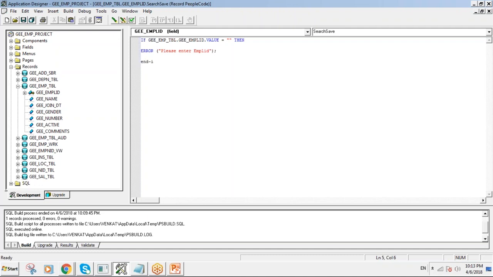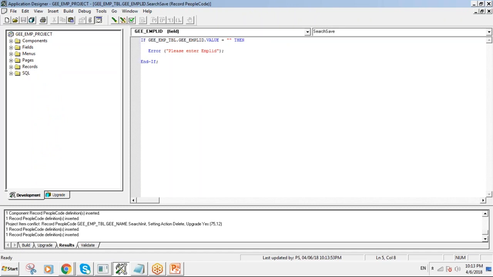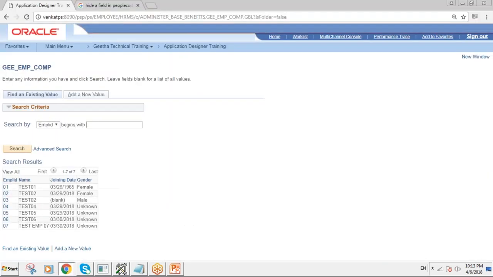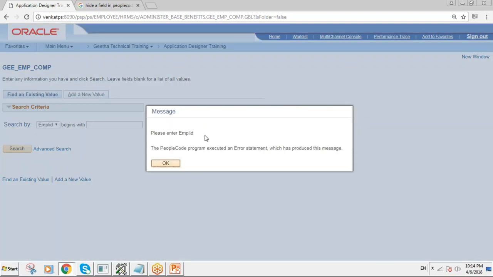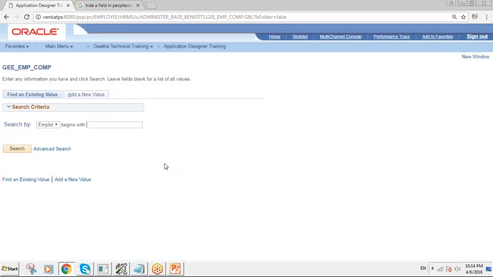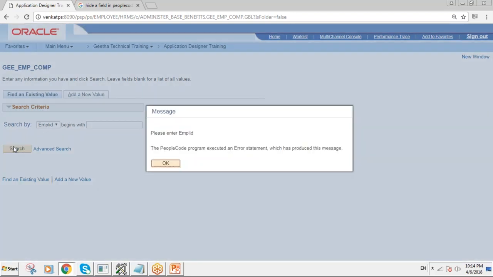We are done. Now go ahead and check it. Please enter employee ID. It won't allow us to move further. Why? Because it's an error. An error statement will restrict you from moving further.